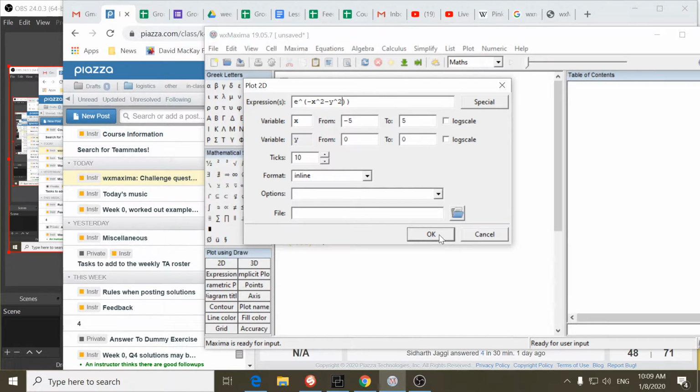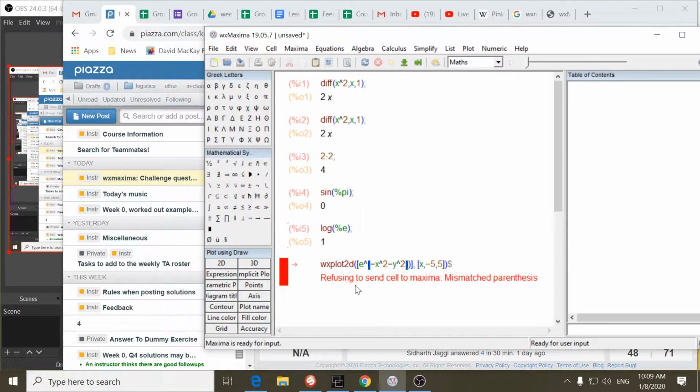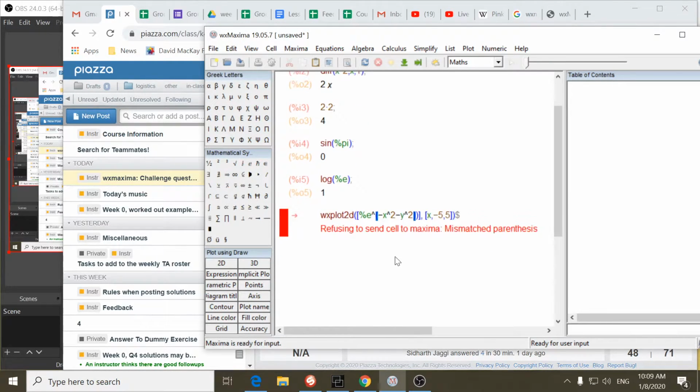A quick remark. So many of you are asking questions like this: "Oh, when I do this, it doesn't know what to do." What's basically happening is it doesn't know how to interpret E. It doesn't know what value E is taking. When you write percentage E, then it knows that it's a separate thing.